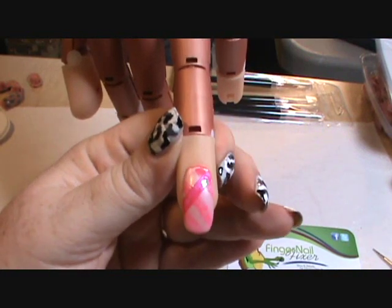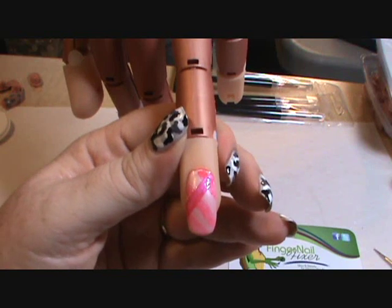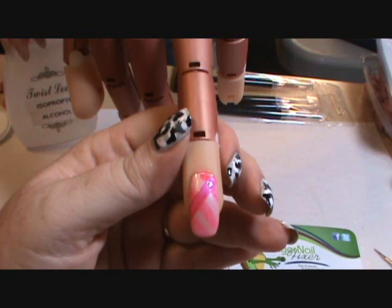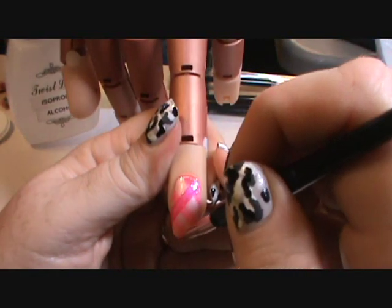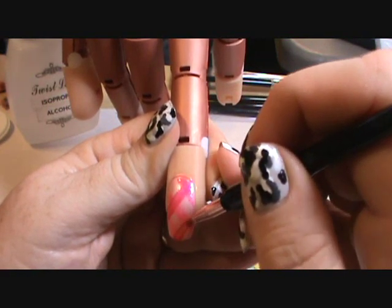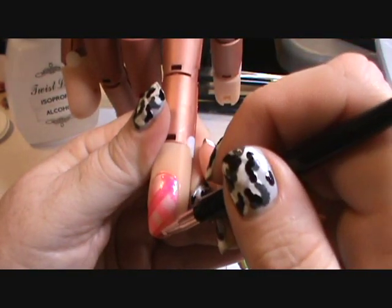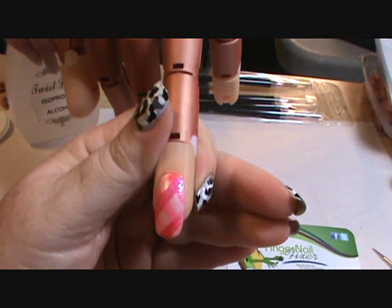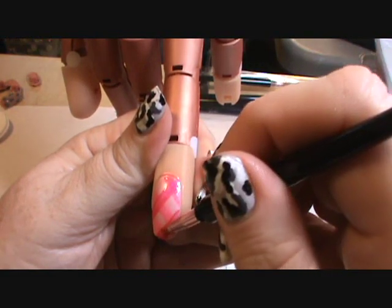I'm going to clean my brush off in a little bit of 99% IPA and come in with Shellac in Hot Chilies. Did I say Tutti Frutti on the first stripe, or did I accidentally say Hot Chilies? The first stripe is Tutti Frutti, just in case I said it wrong. Oops. The second stripe is Hot Chilies.